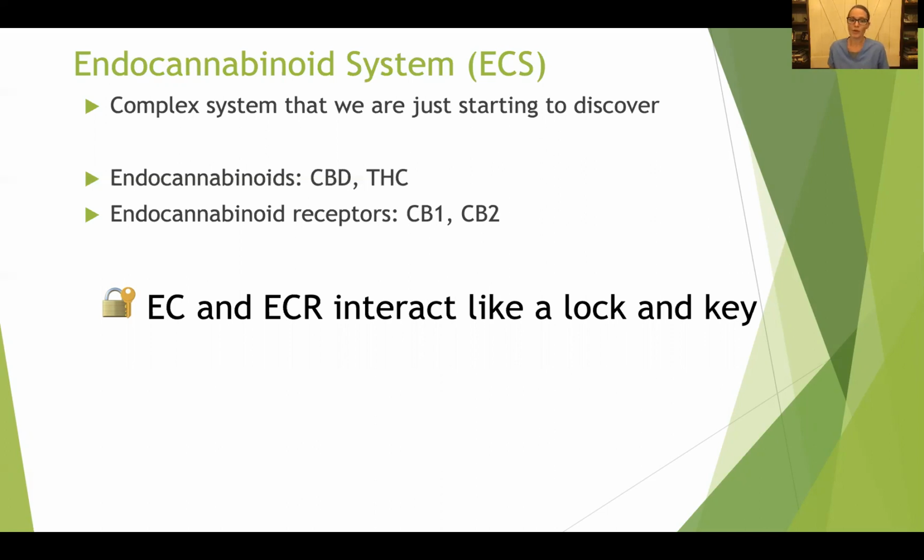So for example, when you have low CBD, THC occupies that binding site. However, if you have a compound with higher CBD, that will land first on the receptor, making THC binding more difficult. So this is why you can have different strains of cannabis with the same levels of THC, which then produce different medical results.